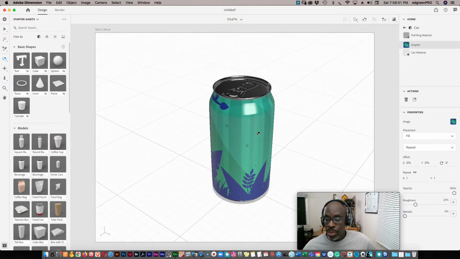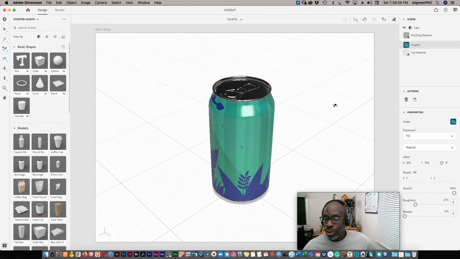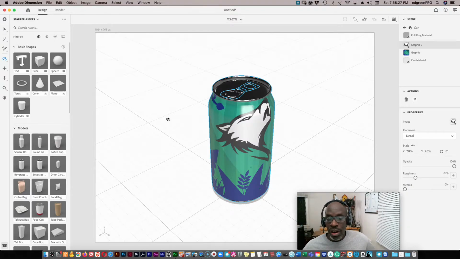And so now I want to put some more content on here, and all I have to do is go in again and do the same thing with place graphic on model, but I can also pull a graphic in from just off of my computer, right off of the desktop, right out of a folder.